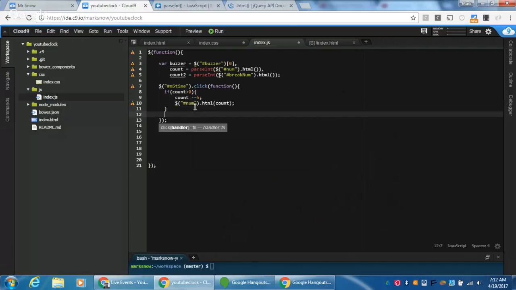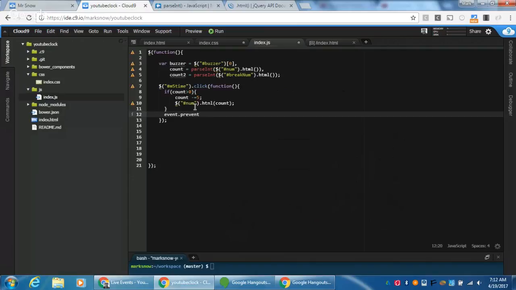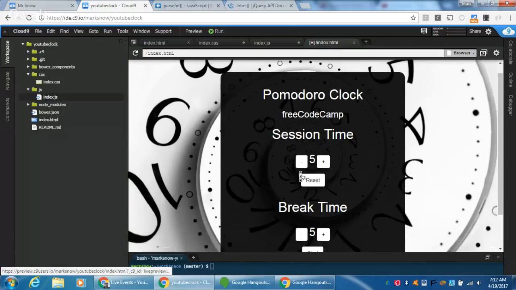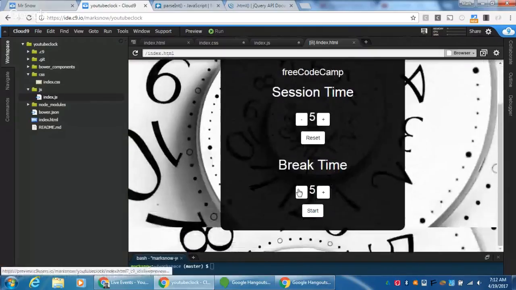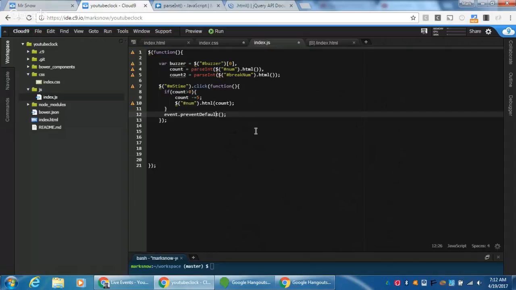And outside of this, I am just going to use event.preventDefault. What that does is, every time you click on a button, if you notice before, it's going to try to reset the page so that it jumps to the top. I don't want my page to jump around just in case it doesn't fill the screen. So preventDefault means prevent it from jumping back up to the top of the page. So you can just click on it and it's not going to look like it almost reloads.